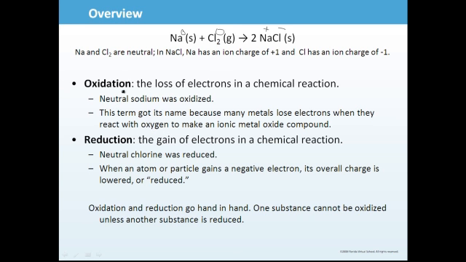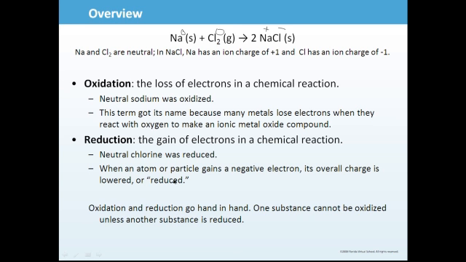Well, when it loses an electron, we call that oxidation. In this example, the neutral sodium was oxidized because it gave up 1 electron to become a +1 charge. And remember, electrons are negatively charged, so that's why it ends up with a +1 charge. The reason that we came up with this term, we being scientists, is because metals, of course, will react with oxygen, and they do that by losing electrons to form the metal oxides. So they originally assumed that these reactions just happened with oxygen, so we called it oxidation.